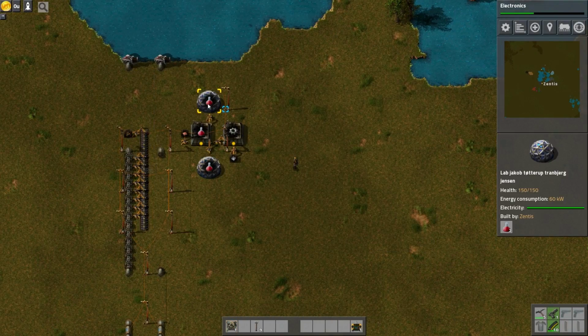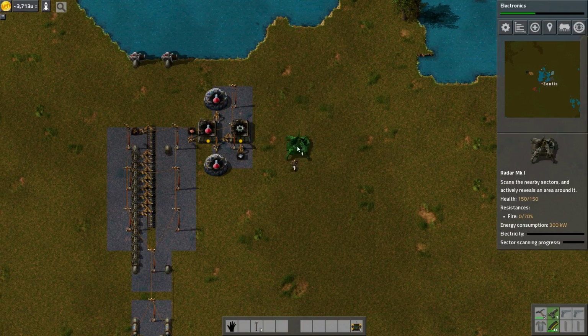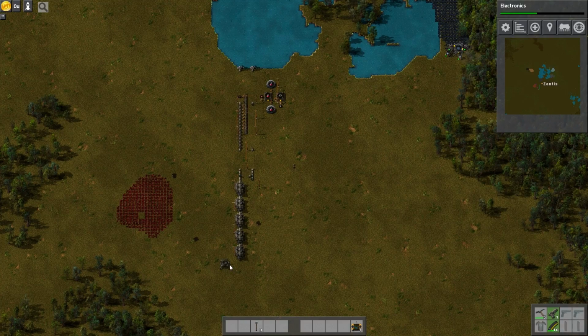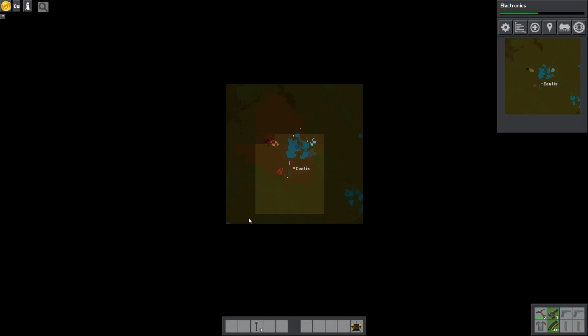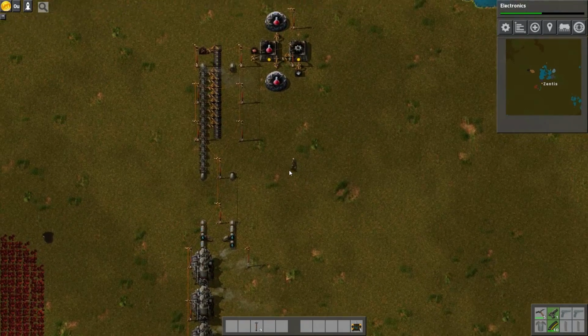Alright. I picked up that science pack. Bugger. That's not what I wanted. I wanted to use it. Alright, and this radar is probably going to be best suited right down there. And maybe in just a minute we'll be able to see it start expanding. No. Okay, that was unintentional.